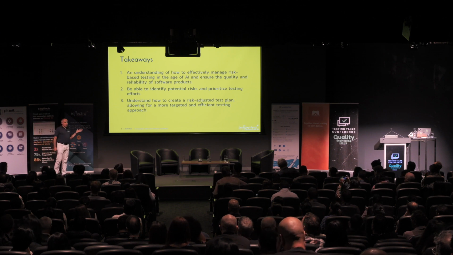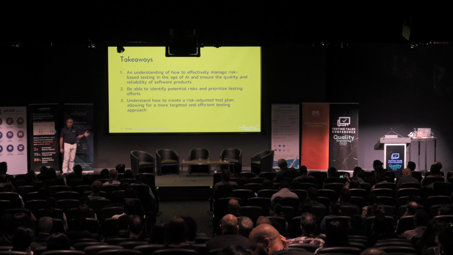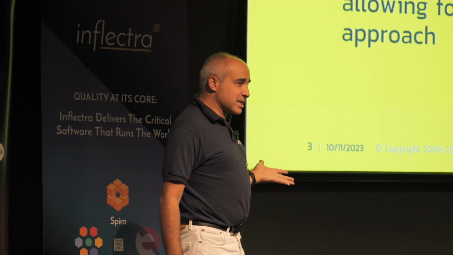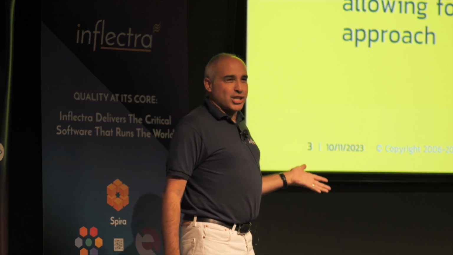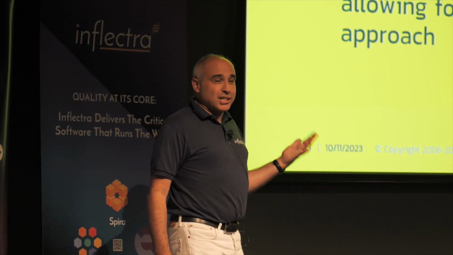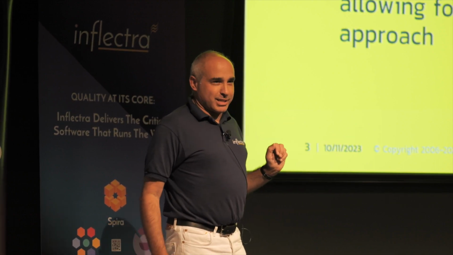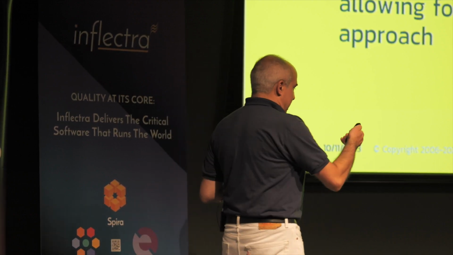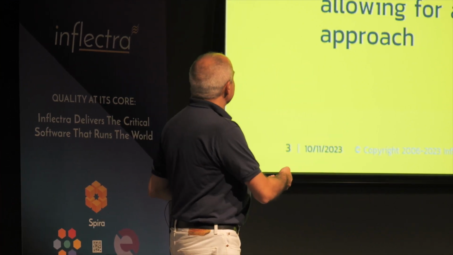So we're going to talk about what is risk management, what is risk-based testing, how you can use some techniques to improve your test planning using risks. And then at the end, I'm going to be talking about artificial intelligence and how that's changing the landscape of risk management and changing the landscape of testing, how it's adding risks and maybe reducing risks. We'll see. And this is a very moving target. This presentation has been updated several times in the last few weeks even.